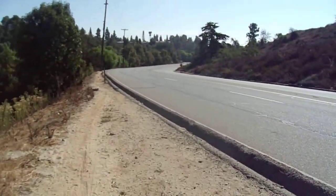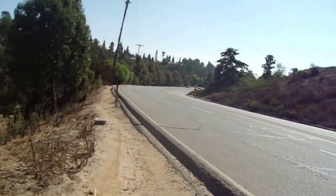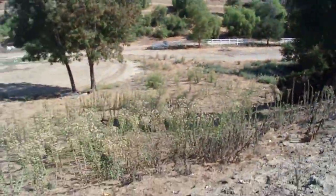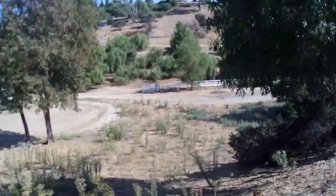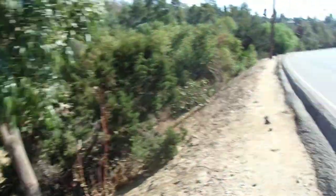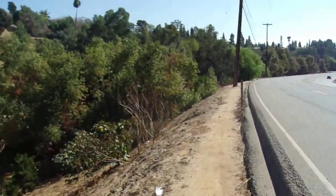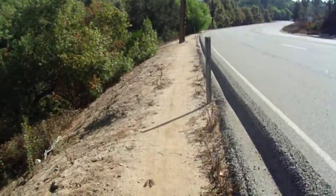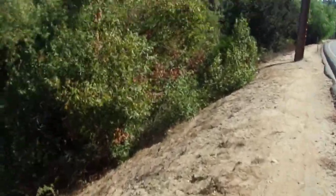I'm just out getting a little fresh air for today. Hopefully next week, things will calm down enough and maybe I can get into one of my national forest hikes — maybe an actual hike this time, or at least get out there. That forest opened last weekend, which was really good. It's nice to get out to them.